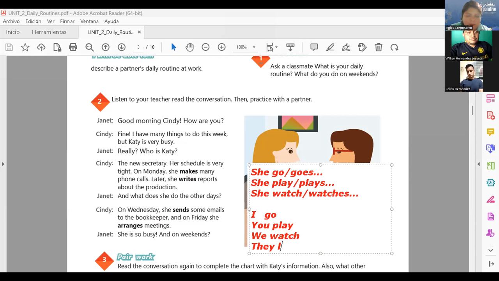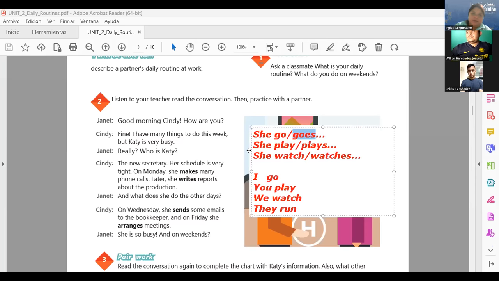¿Qué otro verbo podemos poner ahí? Correr. They run, I run, you run, we run. Entonces, estos cambios solo son en tercera persona. Pero depende, si utilizan alguna de las terminaciones, sea CH, por ejemplo, o vocales griegas, solo es S, o si es un irregular como go, ahí tenemos que cambiarlo por goes. Entonces, nada más verifiquen la escritura de los verbos. ¿Qué actividades han pensado?